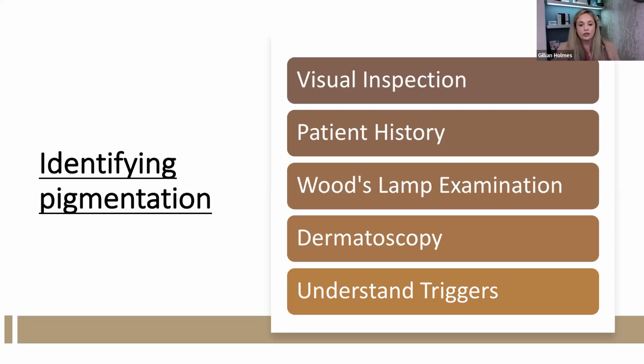So of course, within any consultation procedure, when we first come to work with clients and patients, we have to take their history. Within that history, obviously, we want to rule out any potential contraindications, anything medication-wise or health-wise that would rule them out of any treatment you would suggest. In addition to medications and medical history, we need to look at lifestyle as well, because sometimes indications from their lifestyle could give you an identifying trigger that could be causing their hyperpigmentation that initially they may not have picked up on.